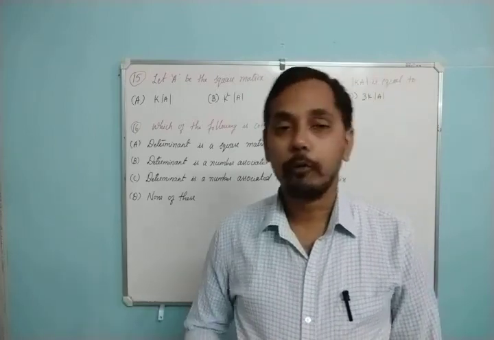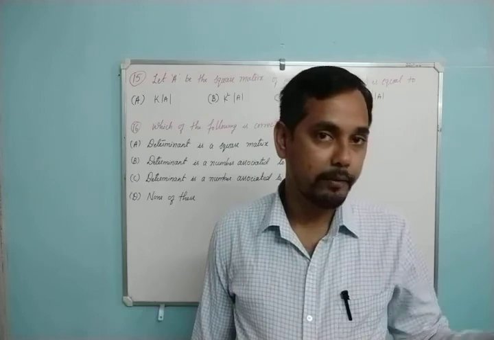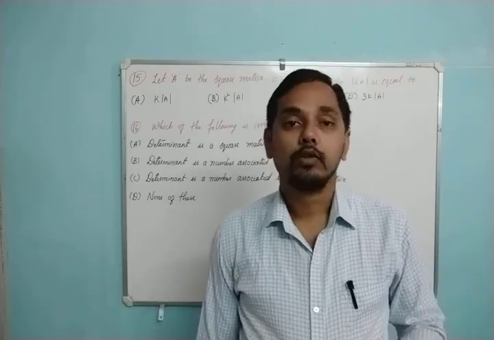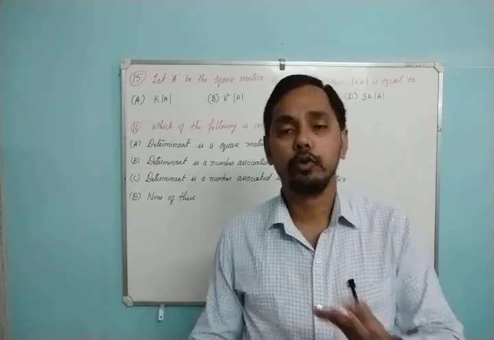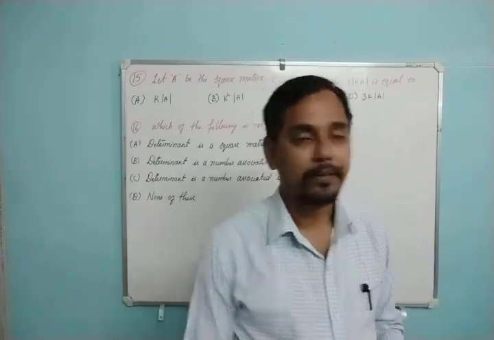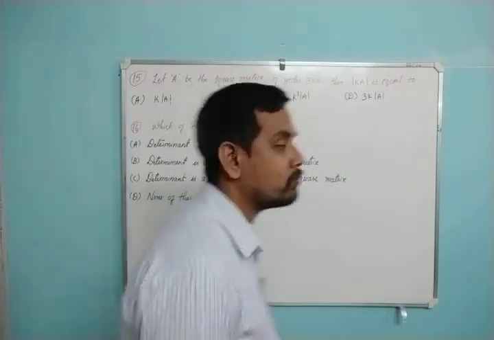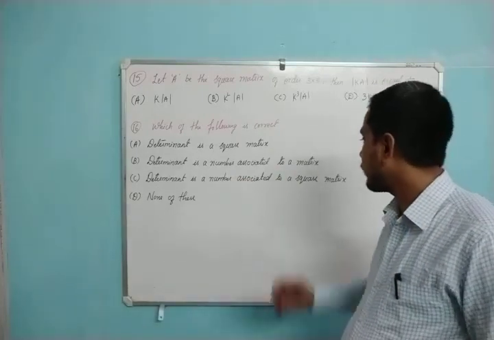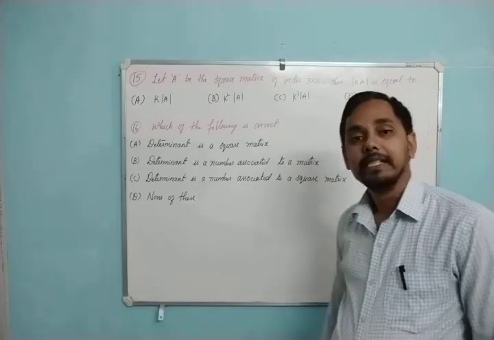If you take the general form, one pattern will be more than enough. As it is general, it will be applicable to everything. If you take any example, you should go on proving many problems so that it will be helpful for you. So you take a general form and prove it. Okay, so next, which of the following is correct? Determinant is a square matrix, determinant is a number associated to a matrix, determinant is a number associated to a square matrix. None of these.